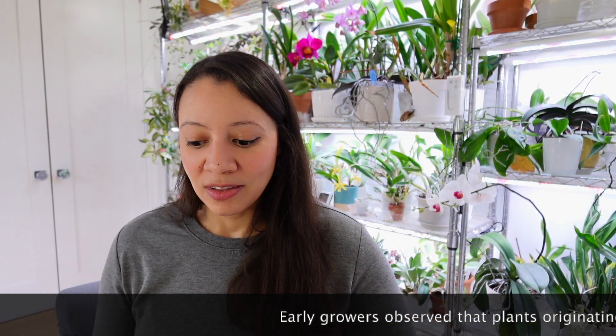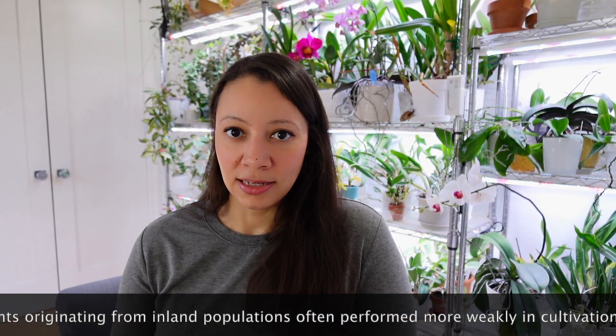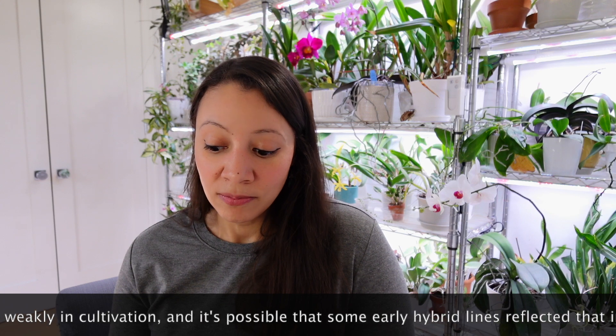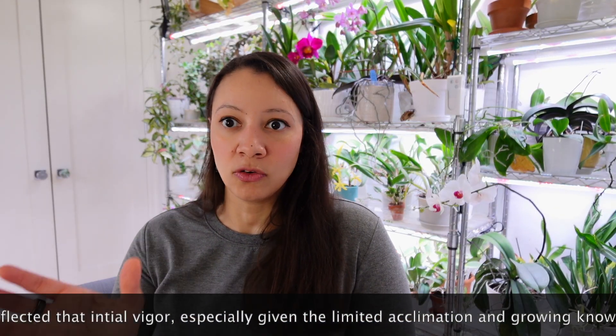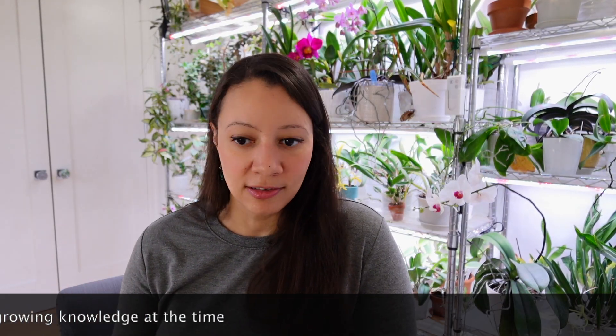This orchid is from the state of Bahia, and according to the American Orchid Society there are two ecological zones. The coastal sea-level aclandiae experience moderate heat, very high rainfall, grow primarily on mango trees, have very strong pseudobulbs, hard yellow-green foliage, and are more floriferous. The inland aclandiae grow in much hotter conditions — up to about 100°F (37.5°C) — where it rains intensely but in short bursts. The inland plants get a lot of drought, their growths tend to be a little weaker, foliage is darker, and they're less floriferous.